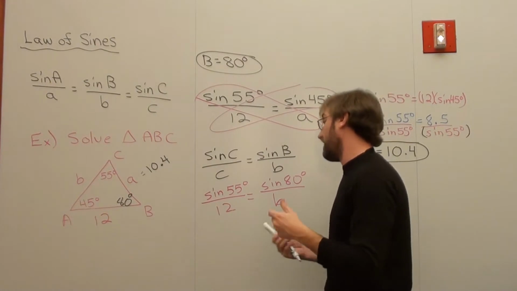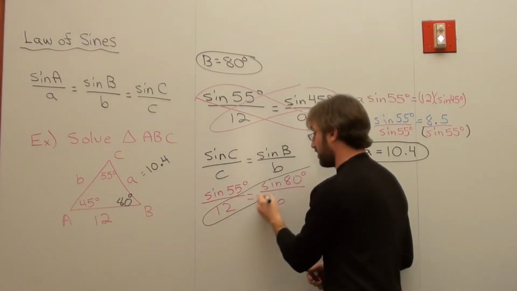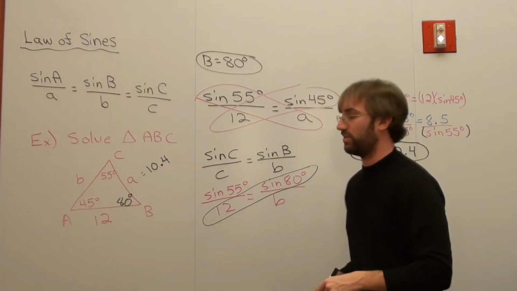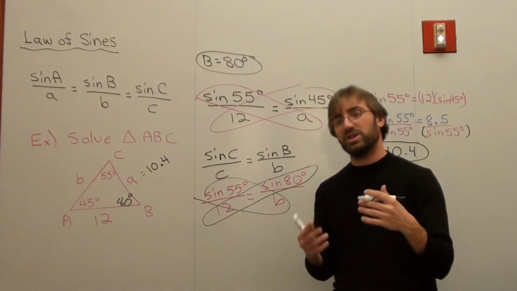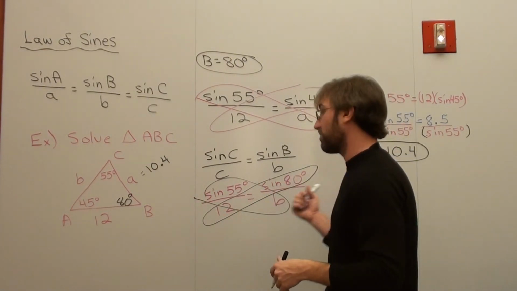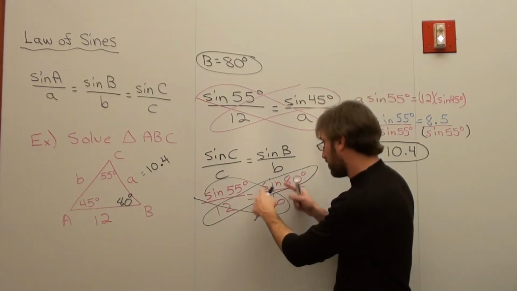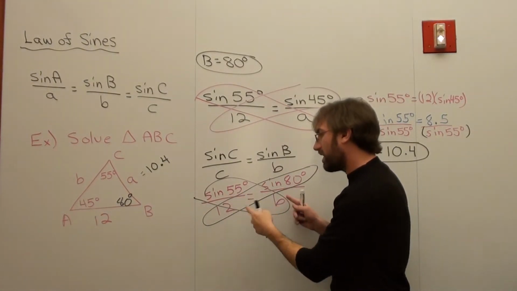I don't know what the sine of 80 degrees is off the top of my head, for shame. I know that it's relatively close to 1, and that it's more than 0.866, but other than that I don't really know. Over this. So when I cross multiply, I'm going to skip a step here, because I already did it on the previous problem, and I'm running out of room, so I kind of have to assume this. What I'm going to do is cross multiply, but I want to get B by itself.